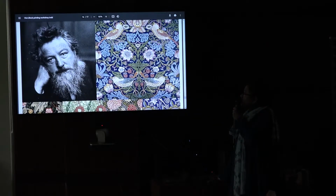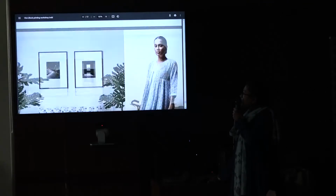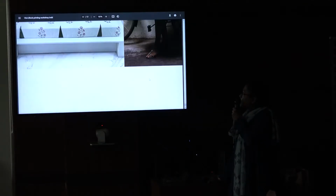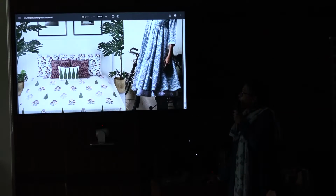He is William Morris. These are a few examples of his work. And these are actually contemporary blocks we are using nowadays.